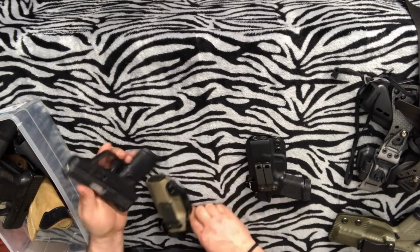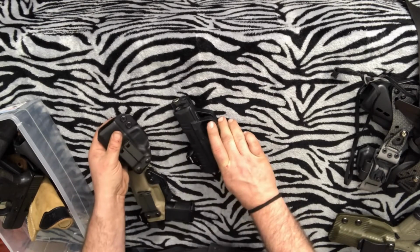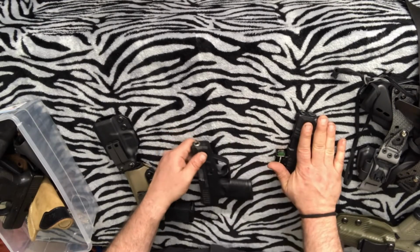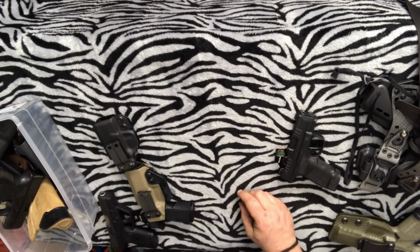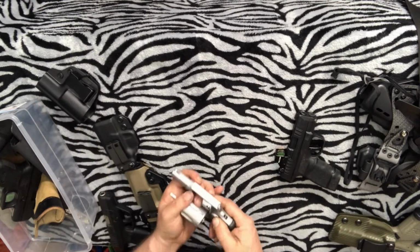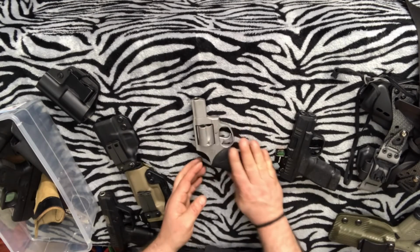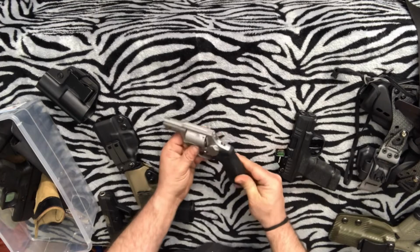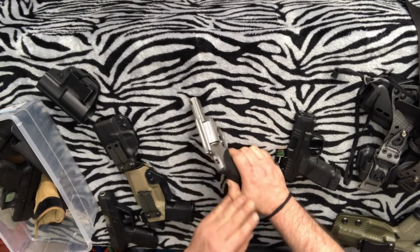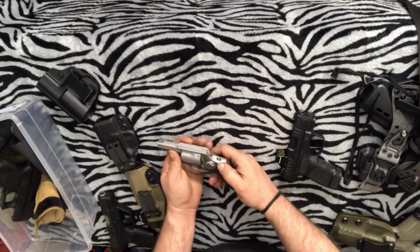You can get a little bit smaller, a little bit thinner. This is similar size to one of these guns, but it's a little bit skinnier, but much lower capacity. This will hold 7, whereas it's 13. Or we can go for our tried and true wheel gun options, which are very comfortable to carry. The shape of these guns lends itself to fit against the curves of your body. And if you have something like this with a shaved hammer, or a hammerless version where there's nothing protruding here, you can really comfortably carry this gun.